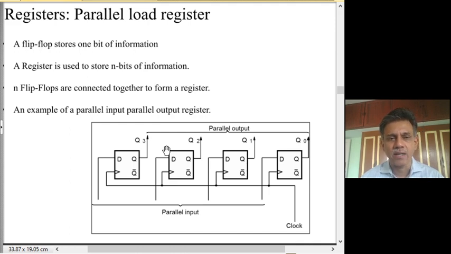Consider a case where we need a 4-bit register which is capable of storing 4 bits. It is to be mentioned that in modern processors we have registers of much larger width, 32-bit, 64-bit or even 128-bit. So all those registers which you may later encounter when you deal with microprocessors are basically built using the concept that we are going to look at in this lecture. So a 4-bit register should have 4 flip-flops.